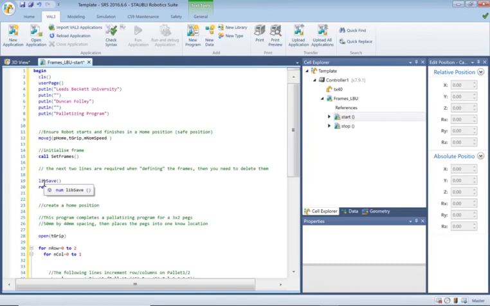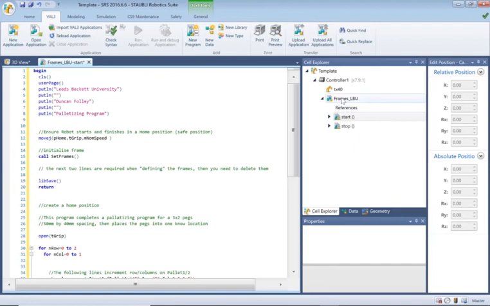I strongly recommend you read the tutorial for what this code does, but it's quite basic: 2 for loops to do the rows and columns of the palletizing.